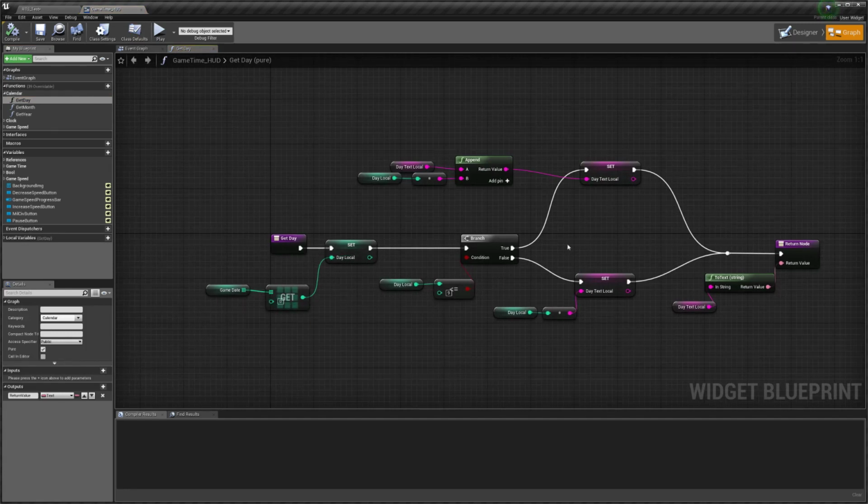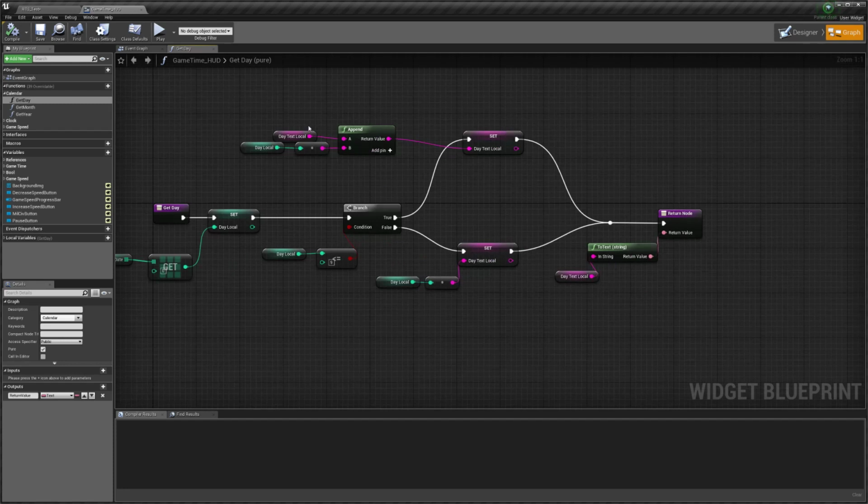Pass that in. Check if the value is less than or equal to 9. If it is, add in a 0 before it, turning it into 01 through 09, and display it. If it's greater than 9, just display it. The reason we do this for values under 9 is that it would only display a single digit, which changes the spacing and looks a bit weird. We have that 0 in to make the spacing nice.